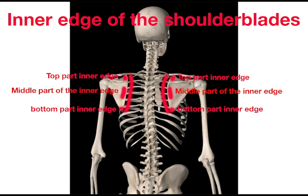Stay in this position, and now bring the middle section of the inner edge of your shoulder blades closer together and release them. And repeat this a few times. And notice how you do this. Let go of this.